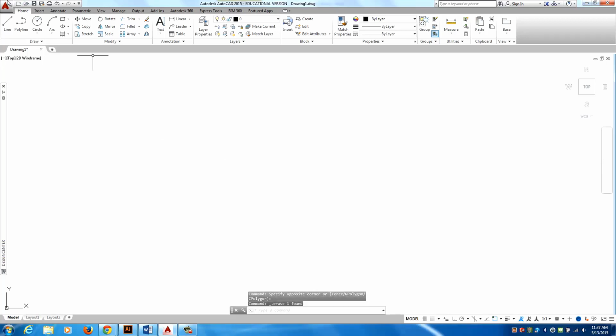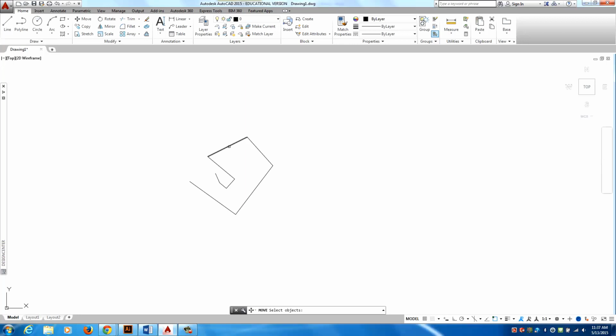The other couple things, I'm going to create some geometry here. There's a lot of different ways of selecting objects. The first way is simply if I go to any modify command. Notice my cursor has crosshairs to it. If I go to any modify command, my cursor turns into a pick box. And so that pick box allows me to select objects. And if I mouse over, you'll see it highlights. So there's 5 different ways of selecting objects.